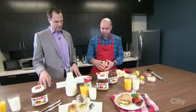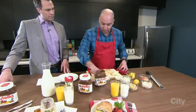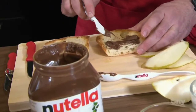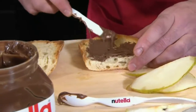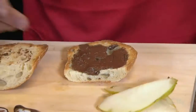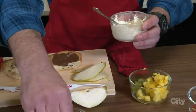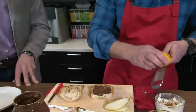So then the panini. We have a ciabatta bun — we toasted it a little bit. What we want to do is use the knife end of the spife, because we're going to spread it. Add a bit of Nutella again — we're looking at one tablespoon per serving, not more. Everything in moderation, obviously. And then from there, we have some ricotta — ricotta cheese. We're going to add a pinch of cinnamon and the ricotta to give it some flavor. We're going to add a little bit of lemon zest.